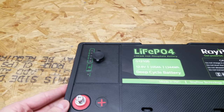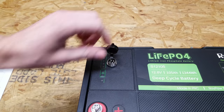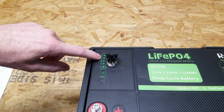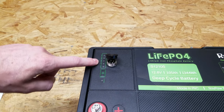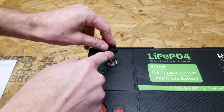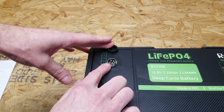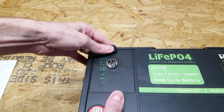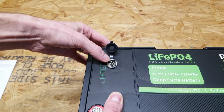One of the more interesting features is this port on the top left corner. There's a power button which we can turn on, and this shows us the state of charge of the battery — it's currently at 100% charge. I had charged this last night in preparation for today's testing. This port is a round threaded connector with four pins in the center, which they refer to as an aviation port. I'm not sure what the technical connector name is, but it looks almost identical to the microphone jack on some CB radios.